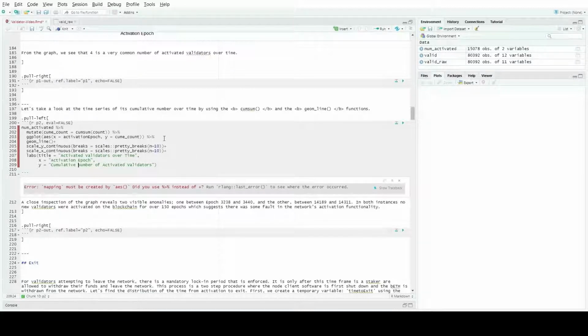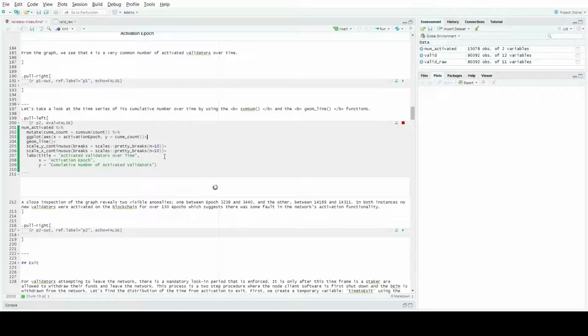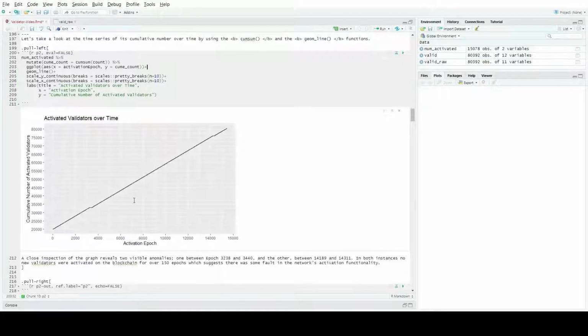So let's see. I should use plus here. Perfect. So you can see here and here we have some anomalies, and it suggests that there was some fault in the network's activation functionality.